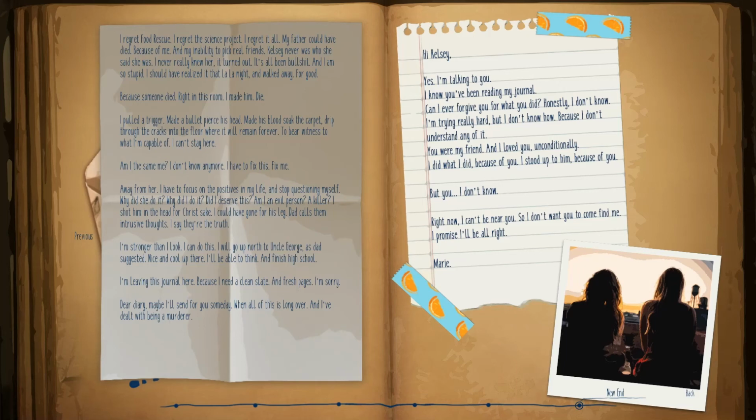Am I the same me? I don't know anymore. I have to fix this, fix me, away from her. I have to focus on the positives in my life and stop questioning myself. Why did she do it? Why did I do it? Did I deserve this? Am I an evil person to kill her? I shot him in the head, for Christ's sake. I could have gone for his leg. Dad calls them intrusive thoughts. I say they're the truth.